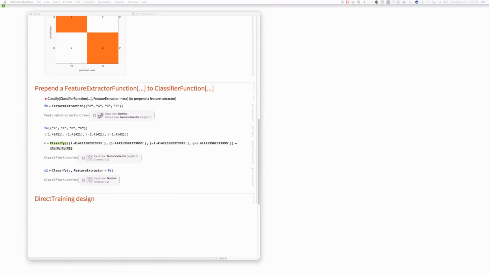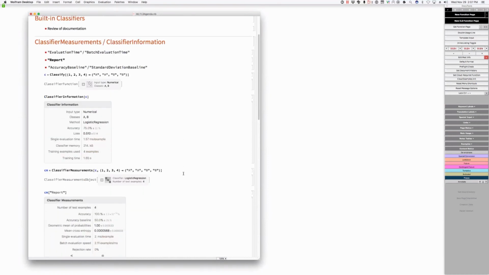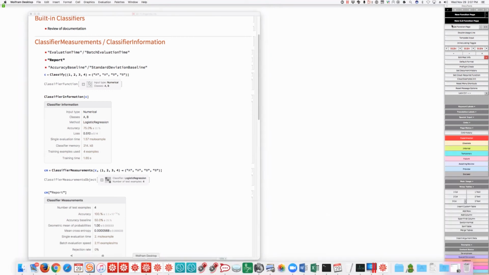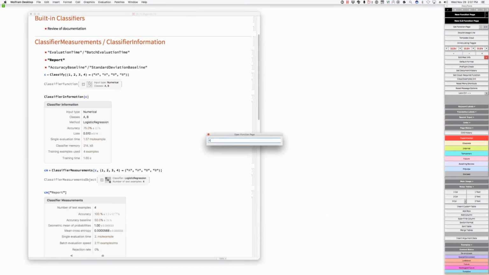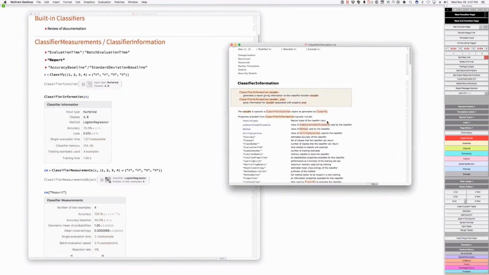Okay, and then I think that's the main thing, and then there's some little stuff. If you go a bit above. Oh yeah, that's a simple change that I made. In classify information, now it gives you the evaluation time of an example. So that's just another property in classifier information. But that's interesting because it computes it when you call classify information. It actually runs one example to see how long it takes on your machine. I think I added it. It's called evaluation time.